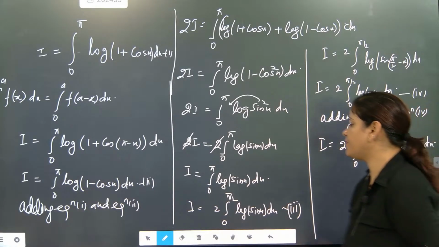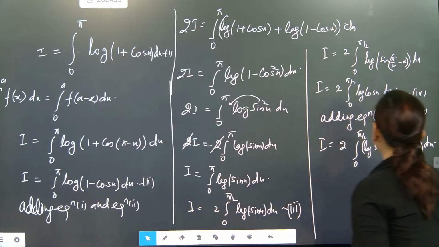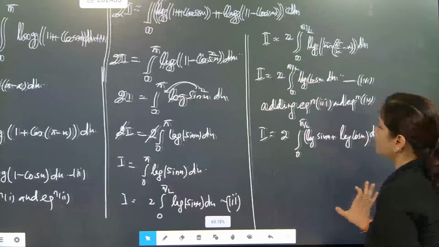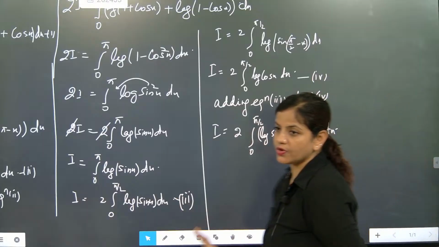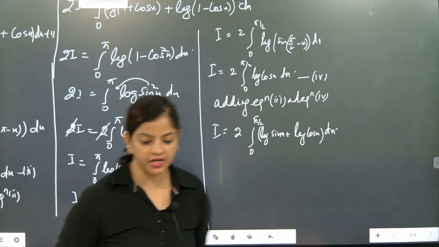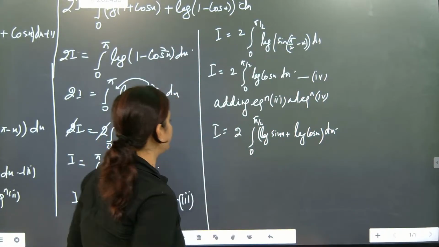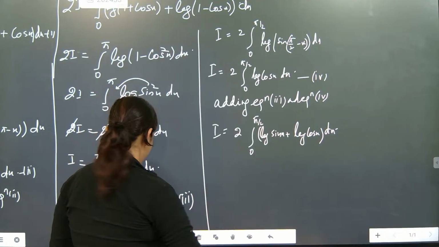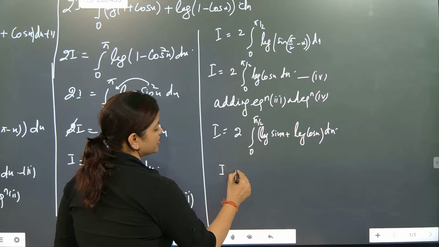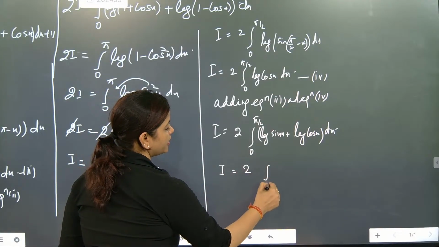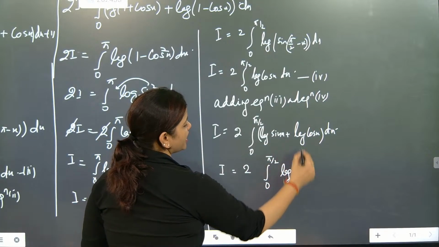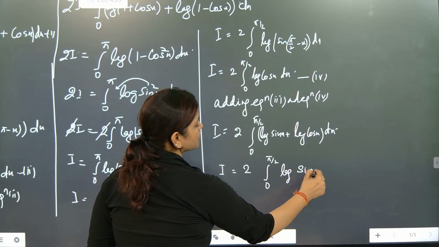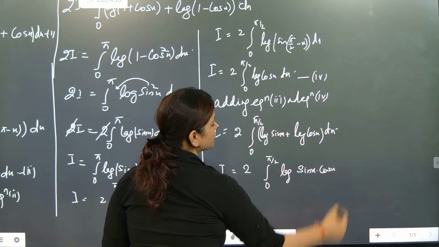This is such a typical question. One slip here and there means the entire pillar will go down. So till here you did now. With patience, we are going to solve. Just listen to me very carefully. Now look at it. After this now, listen. Have patience. Don't do anything unwanted. It will become the integral from 0 to pi by 2 of log of sin x into cos x.